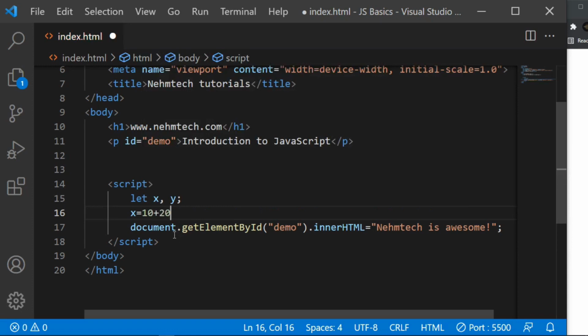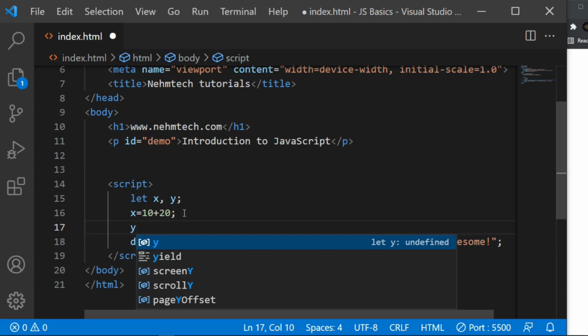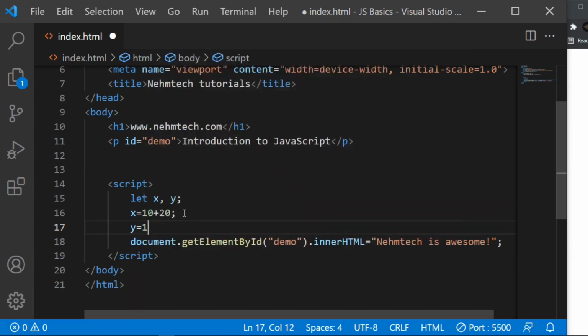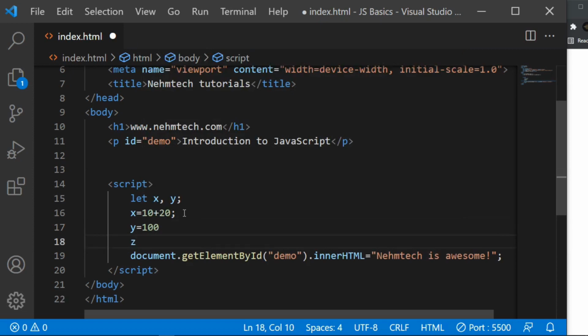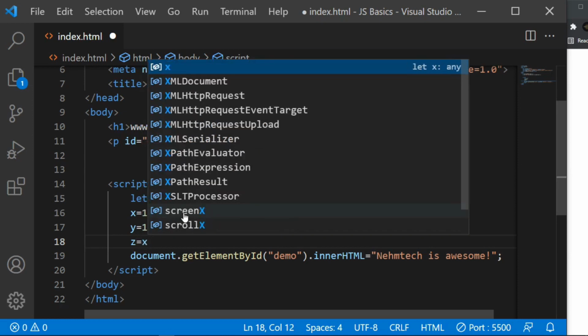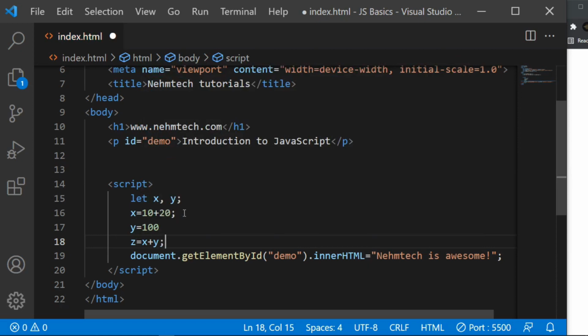So basically if you add an equal sign here, you are assigning this variable to this value. And then y, let me say it is 100, and then z, let me give it x plus y, with a semicolon.